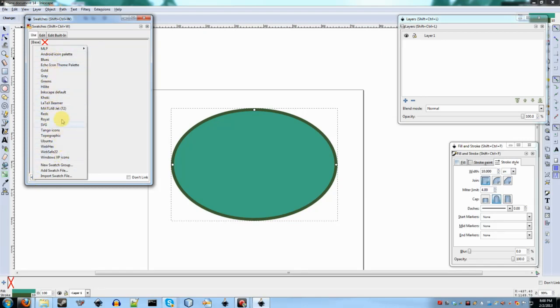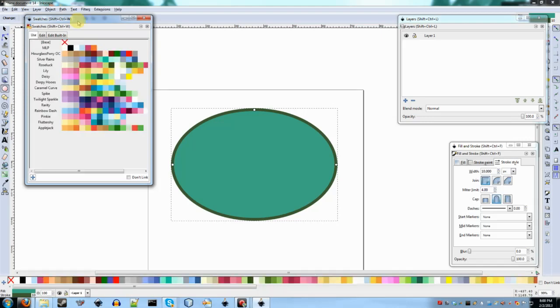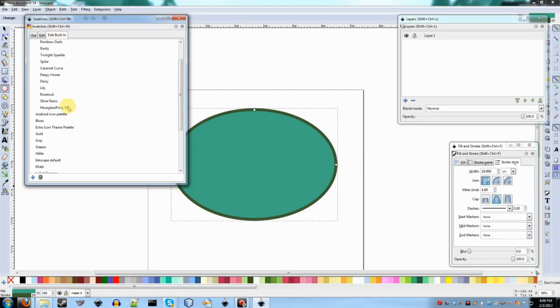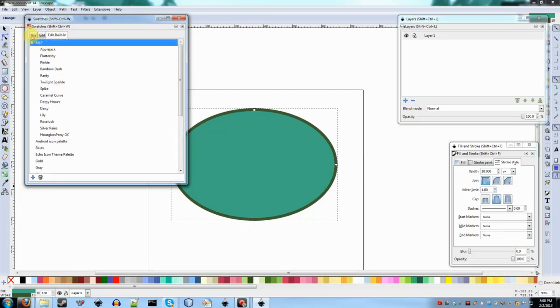So for instance, if you're working with ponies, you can go into MLP and click all, and it will add all of the pony swatches to your document. And this basically includes the base MLP swatches, so white, black, teeth, and mouth swatches. And then it also includes all of the ponies that you see here. Actually, those are a little out of order, but that's okay.